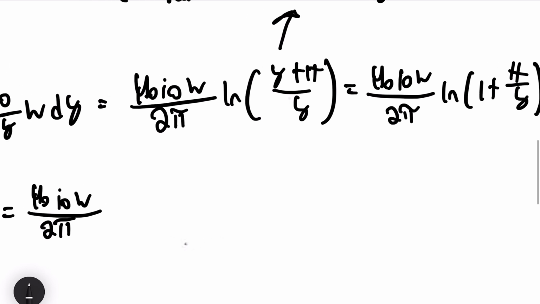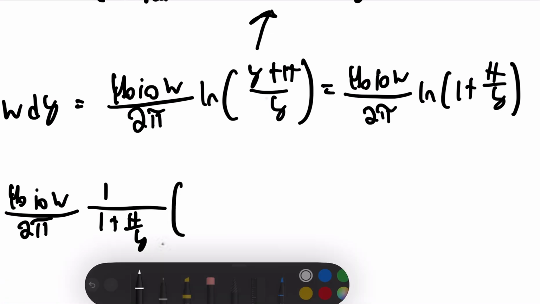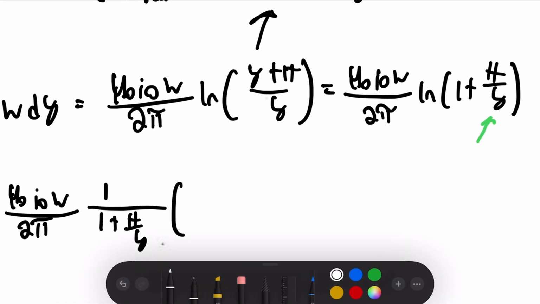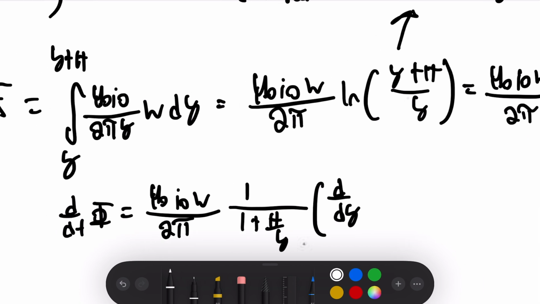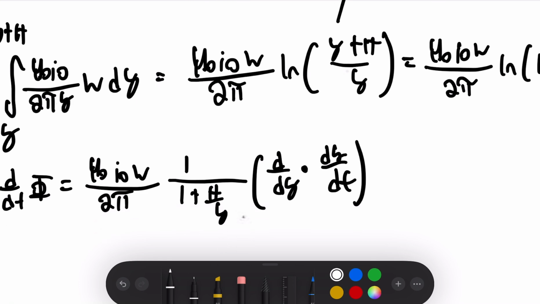If we take the derivative of the log function, it's 1 over itself, so 1 plus h over y. And then this is where the weird thing comes in, because you're taking the derivative of the inside with respect to y, so d/dy. But we need to take the chain rule to get d/dt, because this is what we call an intermediate value, if you take Cal 3. So then you have to multiply by the chain rule, which is dy/dt. Which is really dumb. I'm not sure why they would put this on this exam.